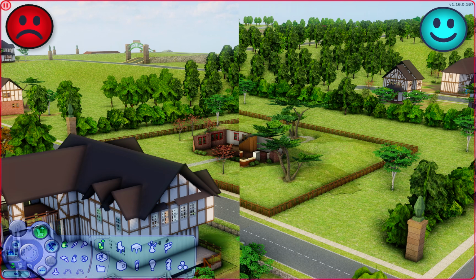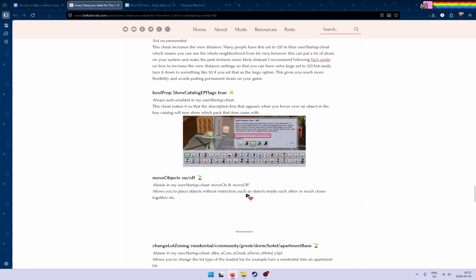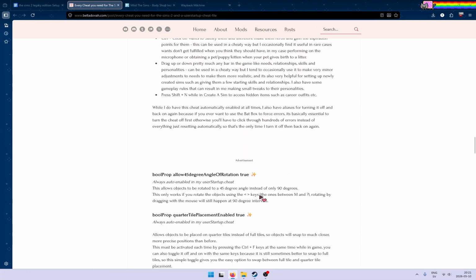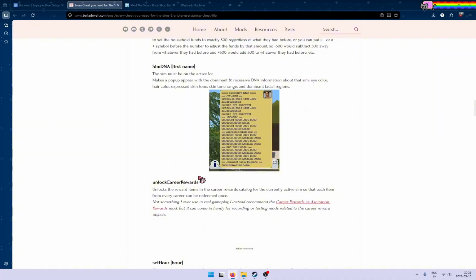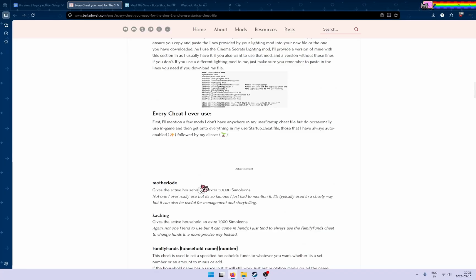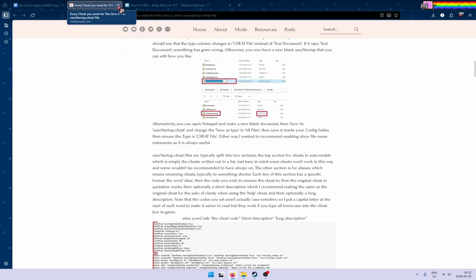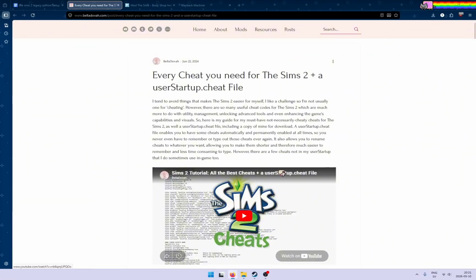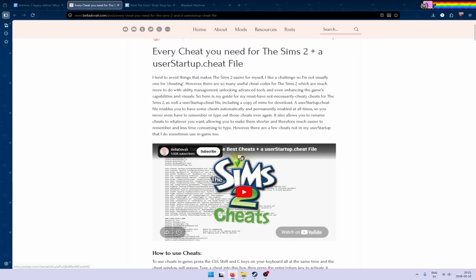I'm going to be pulling up just a little screenshot of what I was talking about before, the lot trees deco distance, because I think that personally is the biggest reason why I'm using this, because it just adds it without me needing to type in any sheets. It's already made. It also has a lot of different other sheets enabled by default, which are really helpful, and a lot of other things that I just love about BellaDovah startup sheet. You can watch her own video of how to create user startup sheet, and I'm going to be linking that in the description too.